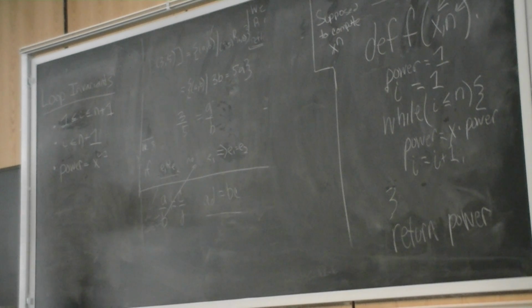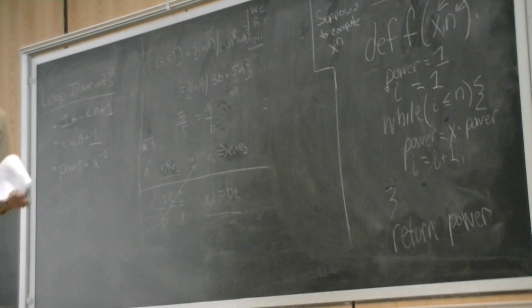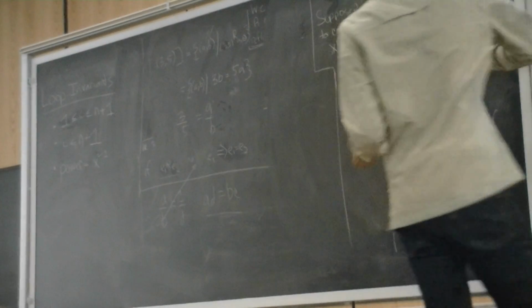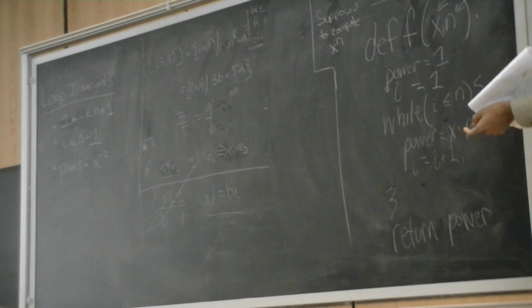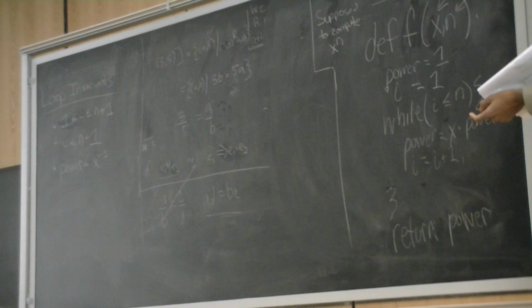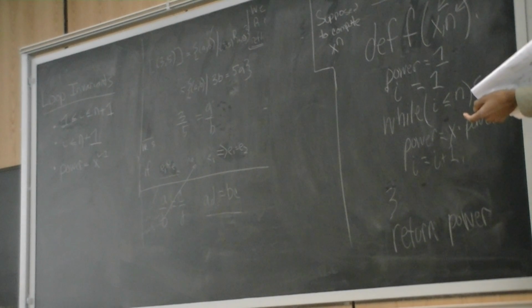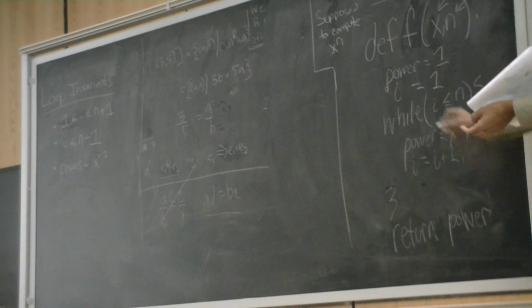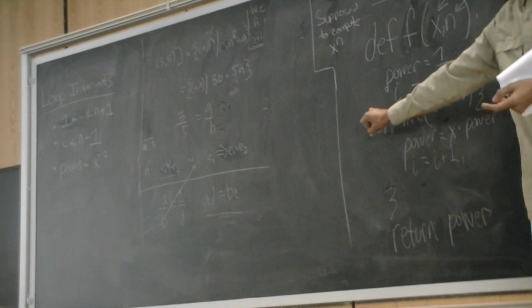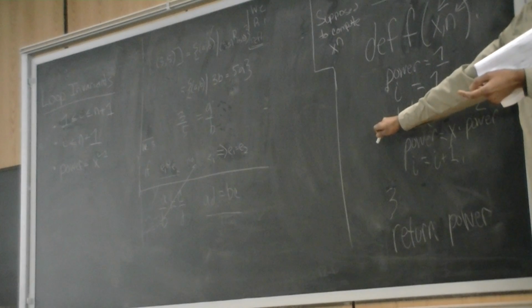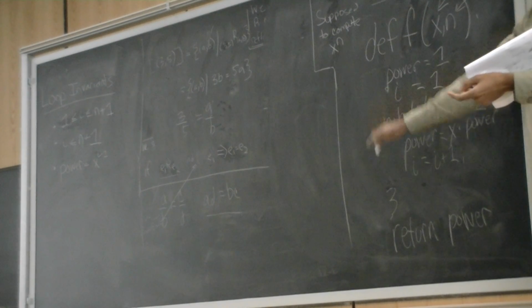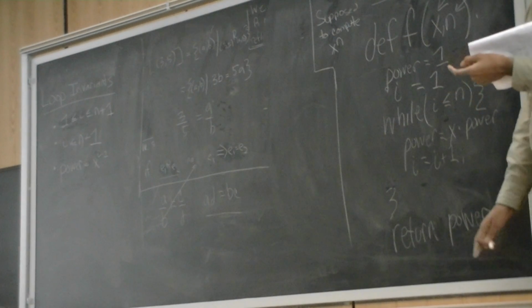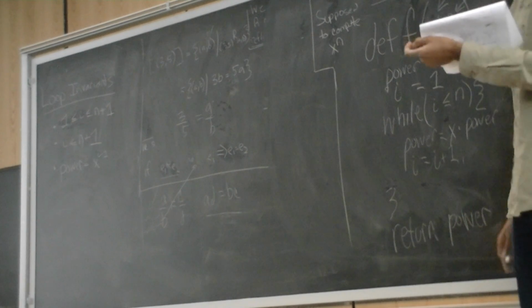Yeah. Would you need to define i before power in the function? Are you saying here? It doesn't matter. Why would it matter? Because then when you start, i wouldn't have a value. Oh, okay. This is immediately before the loop starts. So when the loop starts, when you get to this statement, i is defined. Does that make sense? Yeah. Okay.